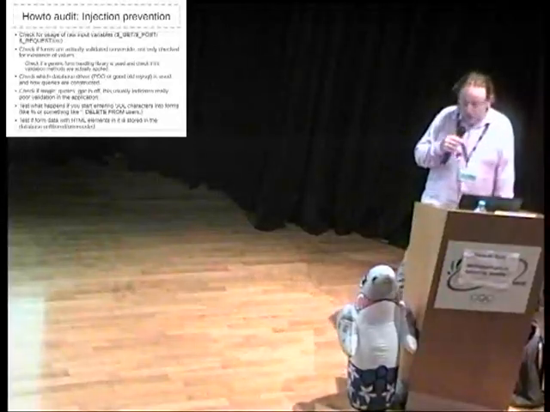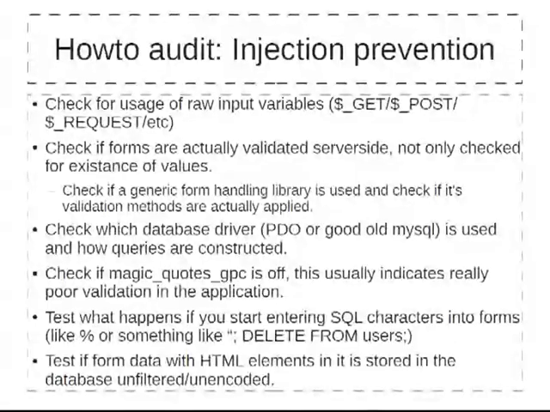How to audit injection prevention, actually. What I do is search for the usage of the raw GET, POST, and REQUEST variables. As you may have noticed, this audit is basically done for PHP applications, but this methodology works for just about any language. All of them have methods of accessing raw POST or GET data. Check for that, and see if forms are actually validated and not only tested for empty or isset or other intelligent stuff like that.